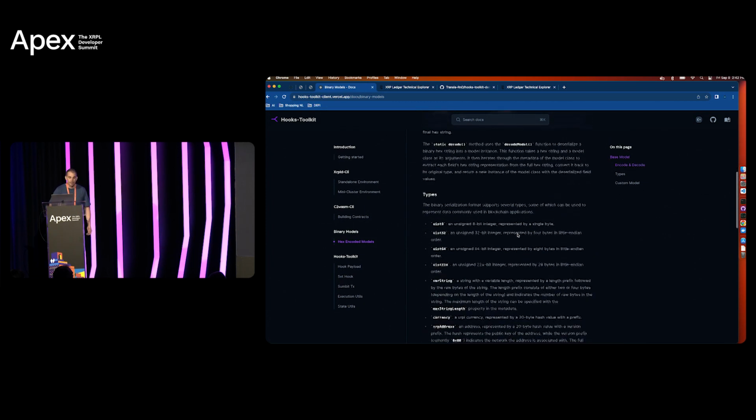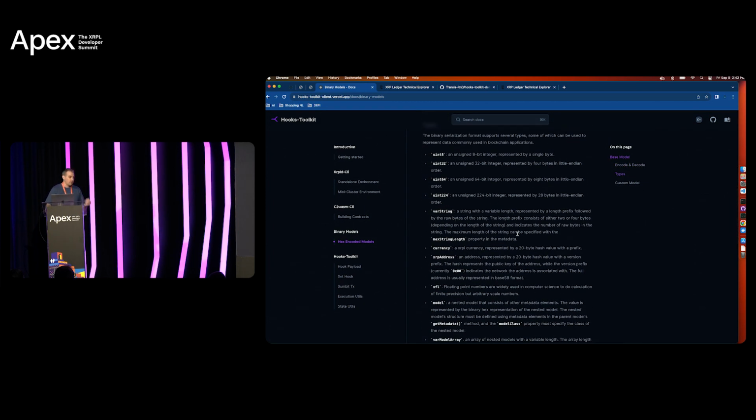One thing that I did add to it that we sort of need are these 3 things here. So when you're interacting with hooks and you send in a currency, you can't send in USD. You have to send in the hex representation of USD. And a lot of people, when they do this, they'll just hex it, and then the hex will be at the beginning, and then they pad the rest of it. In hooks, we actually need the exact hex padded on both sides, which is very confusing. So I went ahead and did that for everyone.